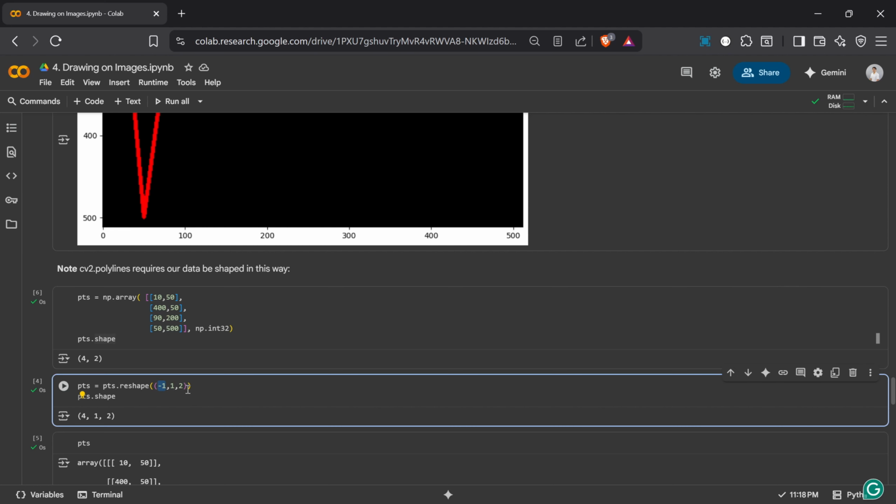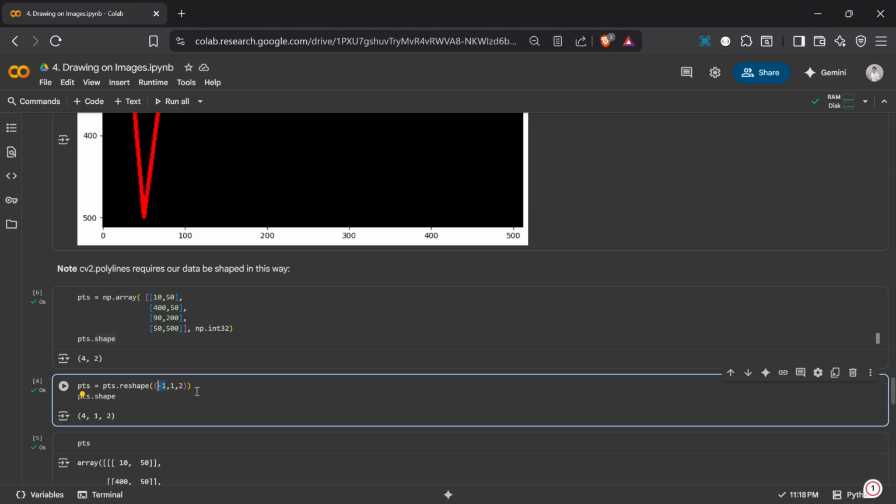What does this negative 1 do? It automatically figures out how many sets of points there are in this array. In this case, we have four sets: one, two, three, four.